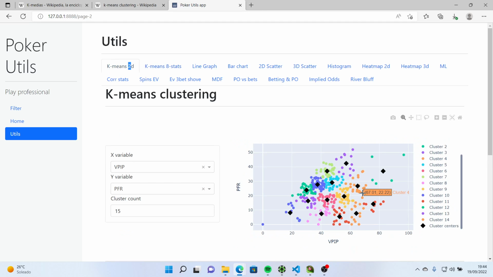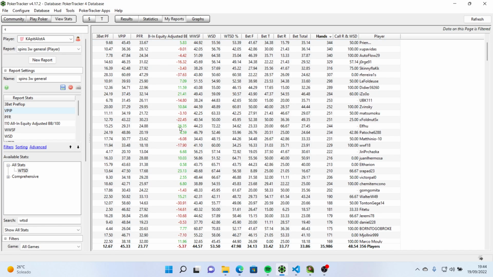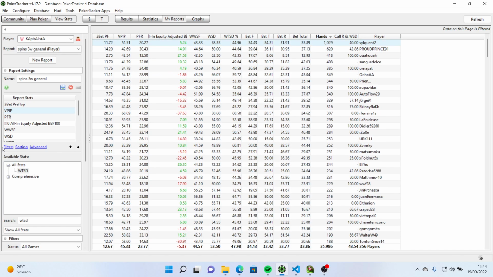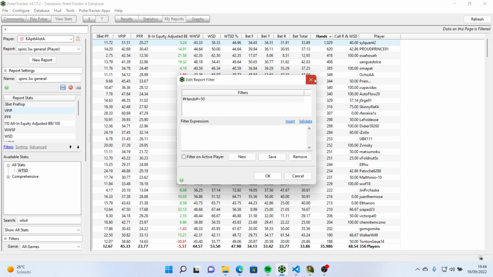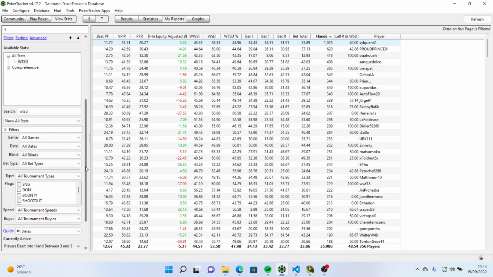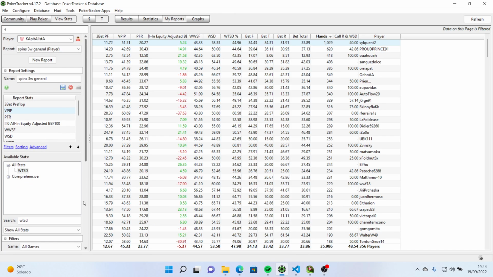So imagine I have this population. I got it from Poker Tracker. I filtered for more than 50 hands, and I filtered Spin & Go 3-ways, players dealt hands between 3 and 3, and I got these results.